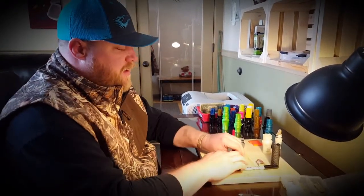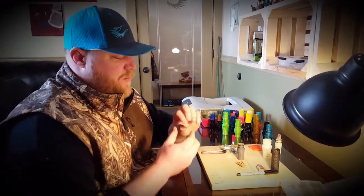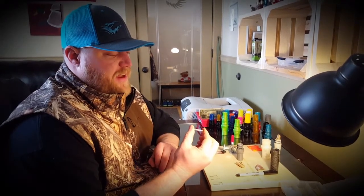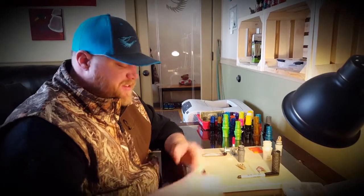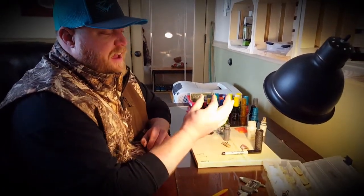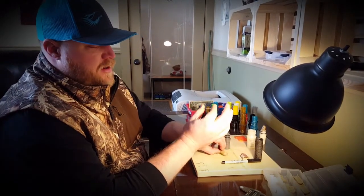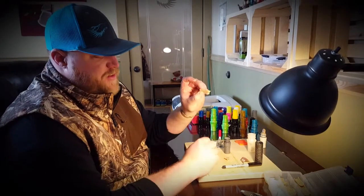So Mylar reeds come in huge rolls, and they have a natural bend to them because they're in a roll. What you want to do is bend it between your fingers and find the natural bend. Some people spin them on a table. There's all kinds of different things. I just find that you bend them and you want that bottom bow, the bend, to go towards the bottom of the tone board.